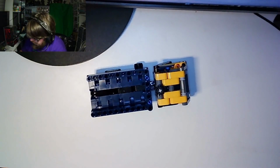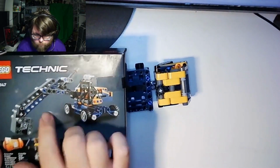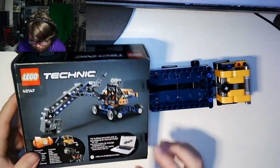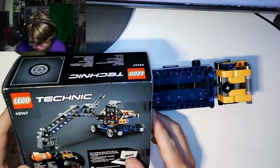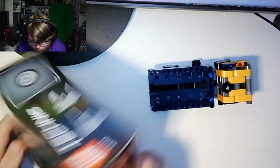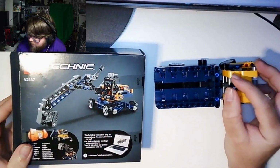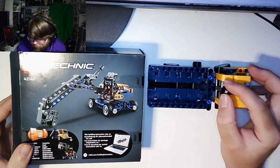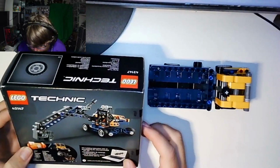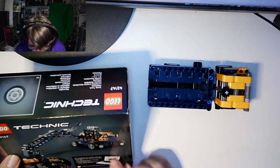What's the other one? Okay, so yeah, the other one is the grab, which I think would be cool to make so we can work with them together. So you have one that at least picks up the excavator, the excavator and the bagger. We've got the dump truck, so I reckon they'd work great together. So that's actually something that I think we need to get both of for this set. I'll have to look at getting that at another point, going back and look at the instructions. The instructions look pretty basic on that one, but I think it uses all the parts, but I definitely got to look at finding it.